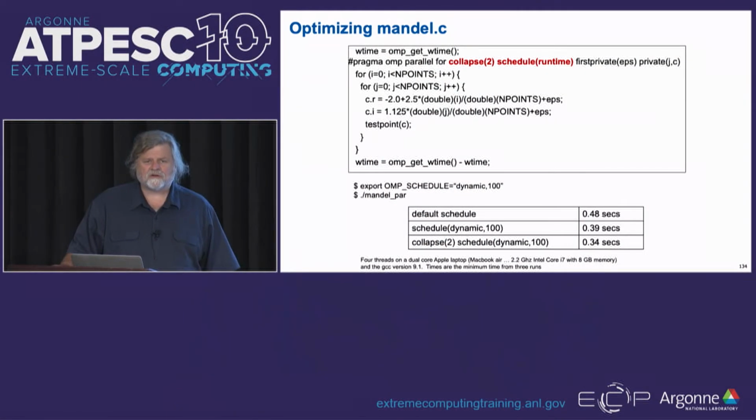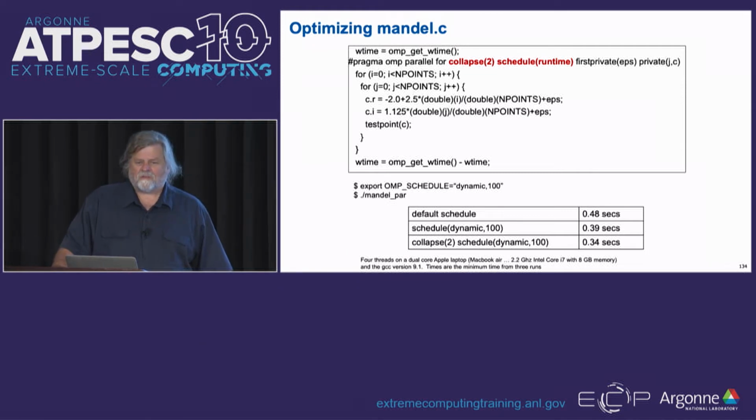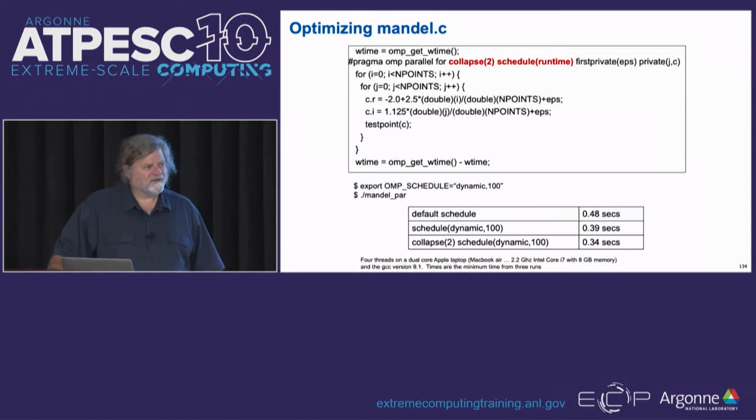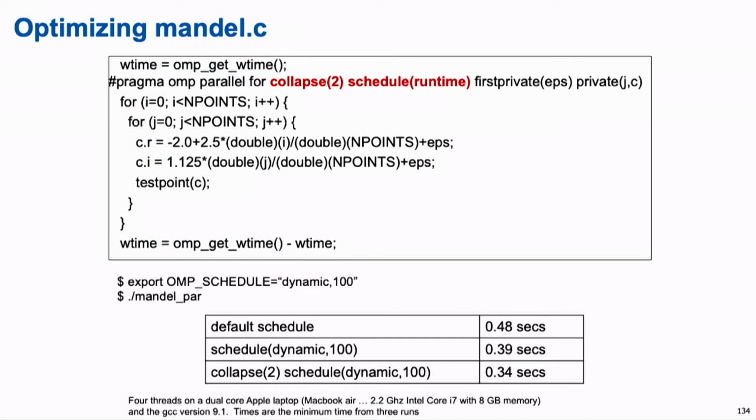So I talked about optimizing the Mandelbrot set program. Here's what I did: I recognized that I could create a lot more concurrency for my scheduling to work with if I put a collapse clause on that central loop. So I put a collapse 2 there. And then I set schedule runtime, because I didn't want to recompile every time I tried a new schedule. So I put a schedule runtime there, compiled it, and then I just export OMP_SCHEDULE equals, and then I would put the text I would put in that schedule, dynamic 100. So it let me quickly try different ones.